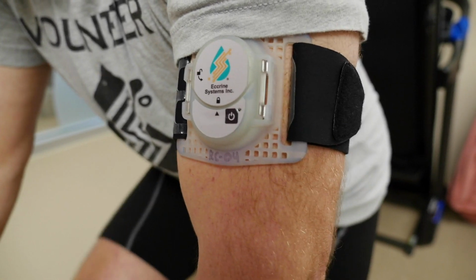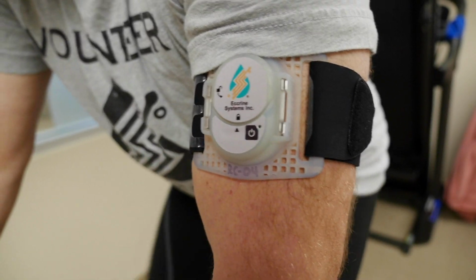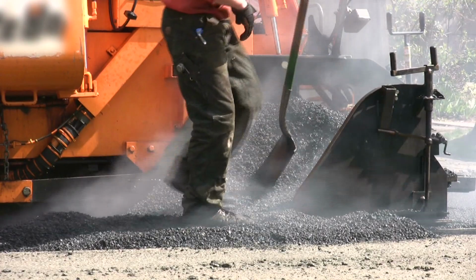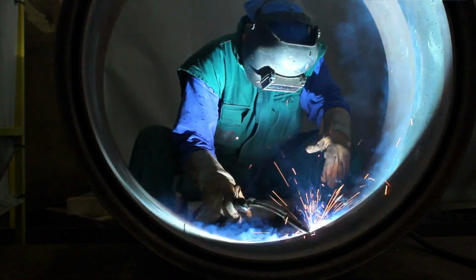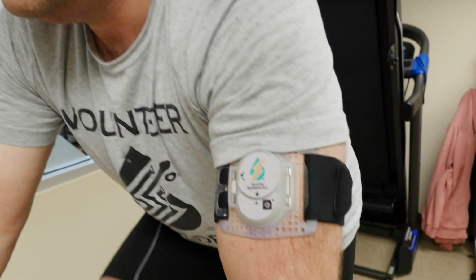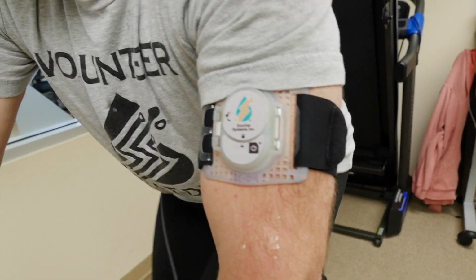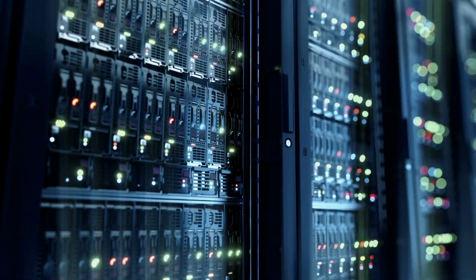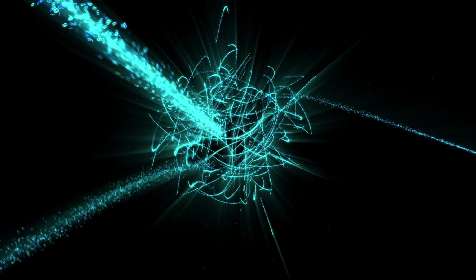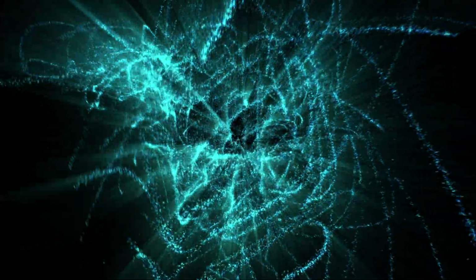The biosensor George is wearing is the company's first product out of the gate. It's designed for athletes or people who work in hot places to assess their risk for heat stress and dehydration. And these are just the early days for the entire field. It's going to be interesting where this goes long term in terms of machine learning and artificial intelligence, because at some point you'll be measuring a bunch of these things. You won't be looking at the data specifically for any one of them, but you're looking at a big changing scatter plot of all this data and inferring information about the individual that you couldn't infer if you were just looking at one sensor signal alone.